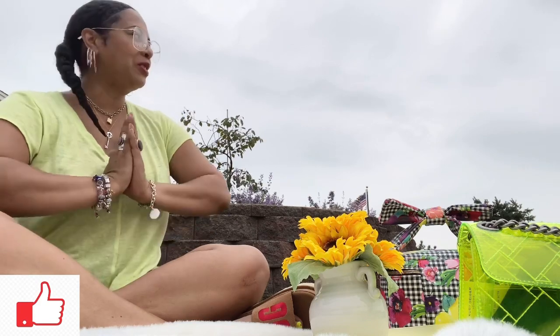So this morning I'm at the park, you guys. I'm enjoying this beautiful day. We had some hot weather, but right now the weather's a little bit nicer. So I wanted to do my Kurt Geiger collection, my Kurt Geiger bag collection.